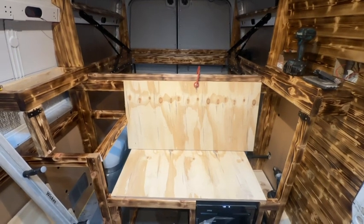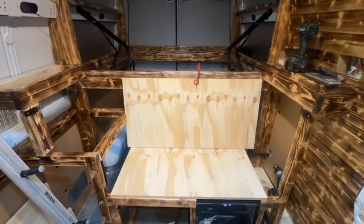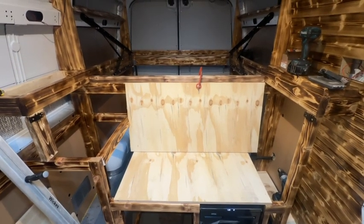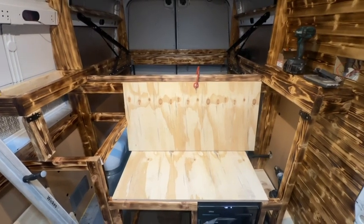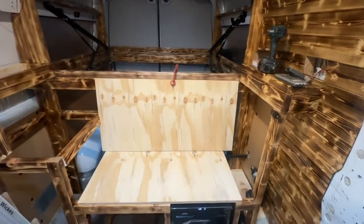So I've put a batten along the back of the base because it's a bit bowed. I've clamped it up and now I'm going to get the sides done. Once the sides are done, I'm going to scribe them on the back and then cut the back to the same shape. Maximising the space because there's a little cavity down there which can be accessed from the back, so we can slide stuff into that.